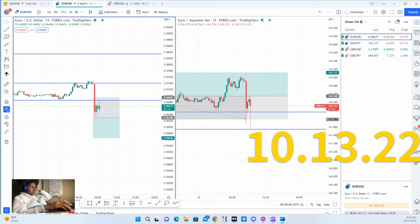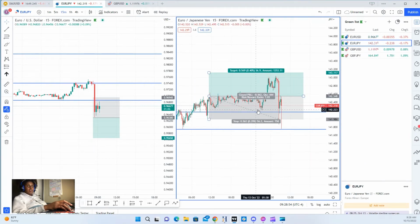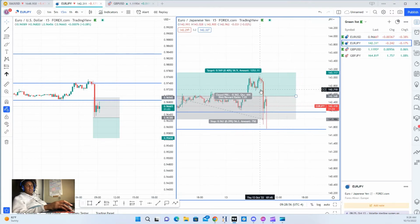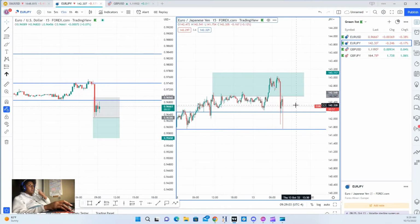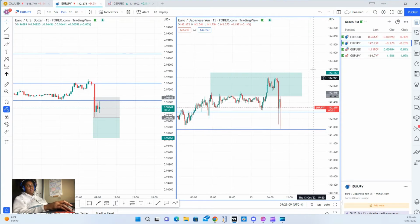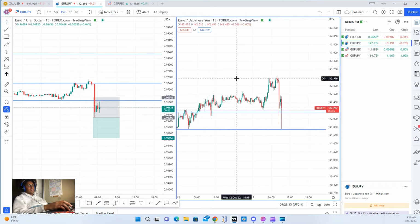All right, guys. So this was last night's trade, or yesterday's trade. I wasn't able to update you guys. It literally went out all night. It took me out this morning. I actually had it at break even, so it was okay, but slippage did hit me, so I lost $100 on that. It just moved so fast at that time. So we're done with that trade now.